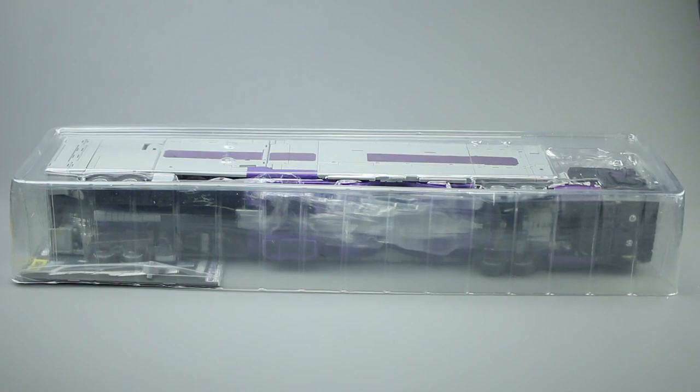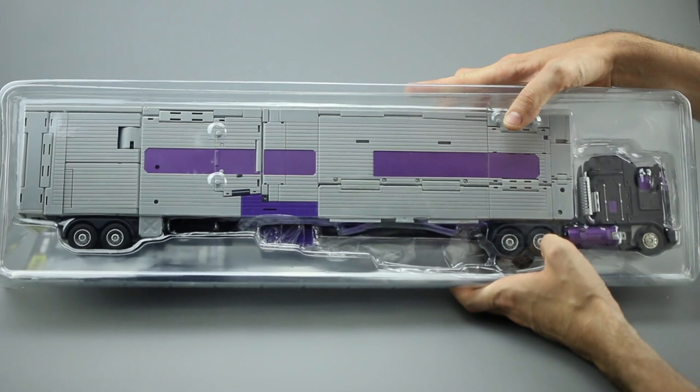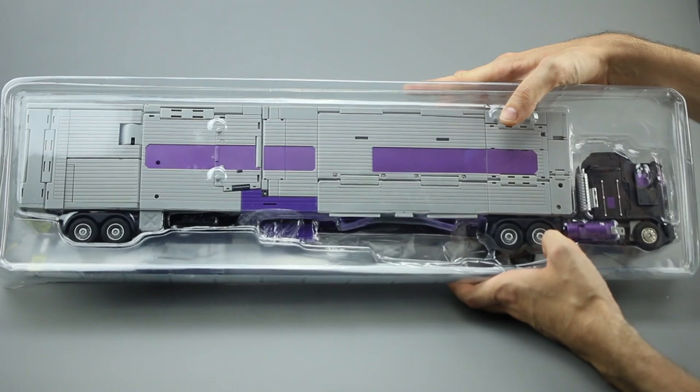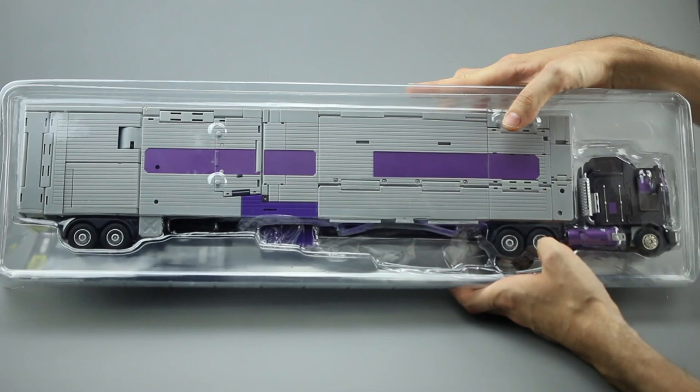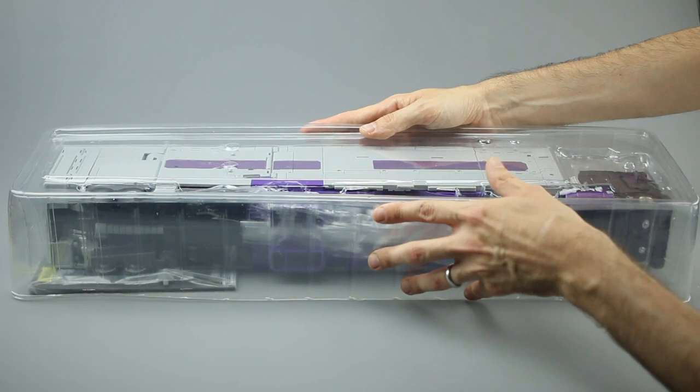First thing you'll notice is that actually there's no extra space or anything like that. I might have thought for a box that size that there was a bit of padding going on. But no, that's the actual toy. It's just that big. It's just absolutely ridiculous. I'm genuinely speechless, and that does not happen often, I can assure you. Anyway, let's go ahead and get it out of the box, shall we? Oh my god. Here we go.